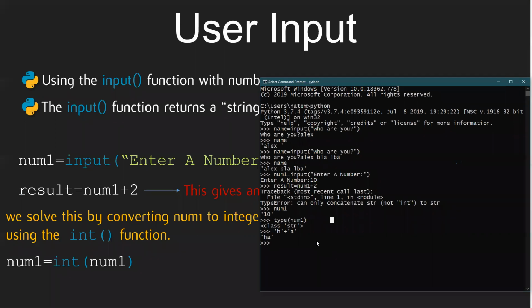So you don't know what kind of data any one of them will put there. Some people, you will ask for their name and they will put a number. Some people, you will ask for a number, and they will put a name. So the input function makes sure that the first thing we get is a string. Any kind of data in a string will not be changed. So if we get, for example, 10, it's a string.